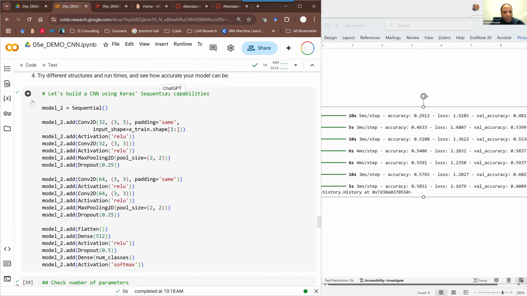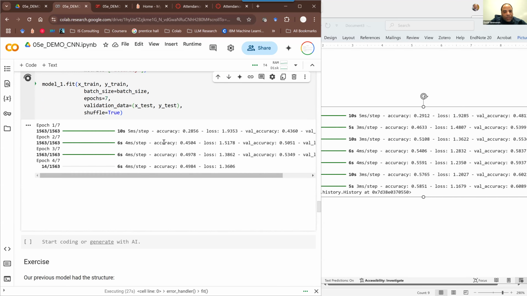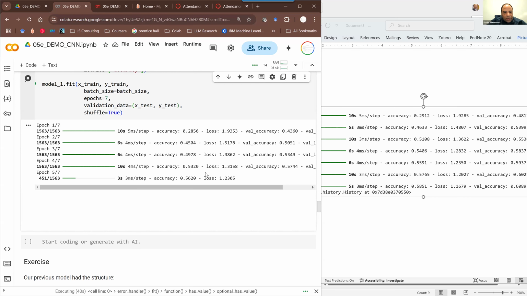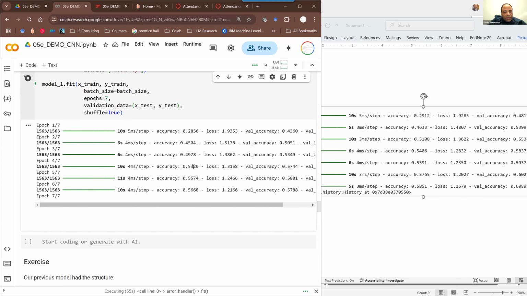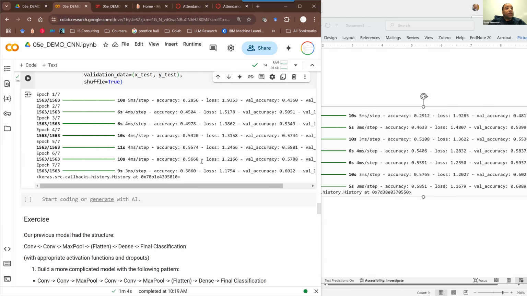The first time we put the model on the GPU, it takes a little time to place the model on the GPU, so it takes a couple extra seconds. We're at 28%, and it grows to 45, 49, 53, goes to 56, 55, 56.68. And after 7 epochs, we're back to 58%. So fairly consistent. We gained that extra 6% accuracy by increasing the number of layers, right?